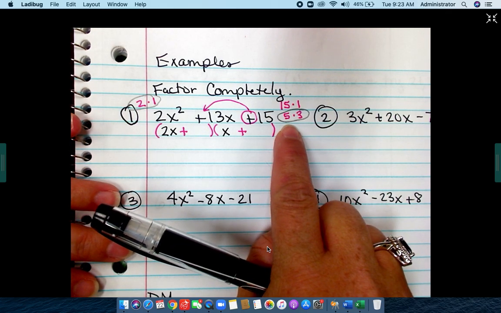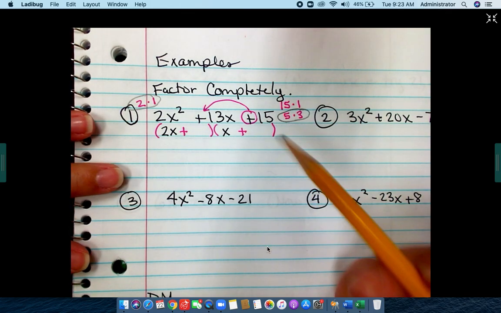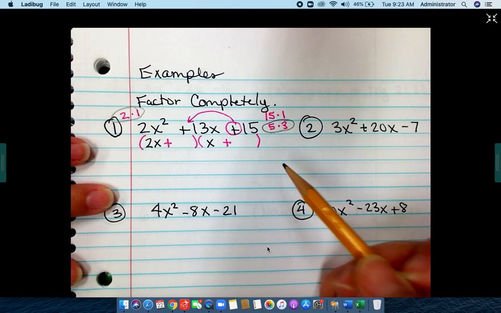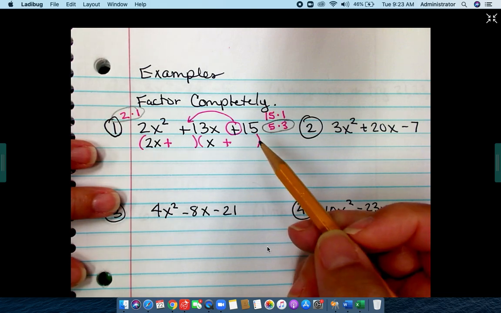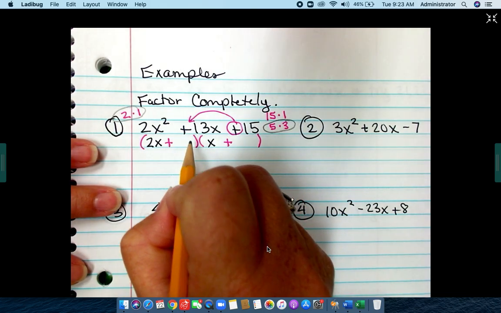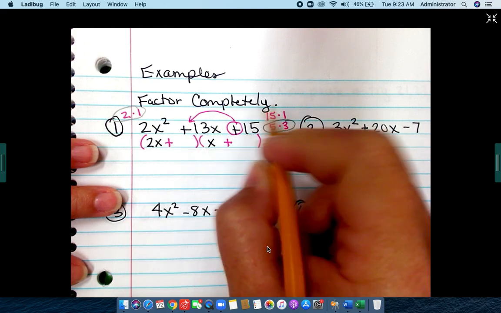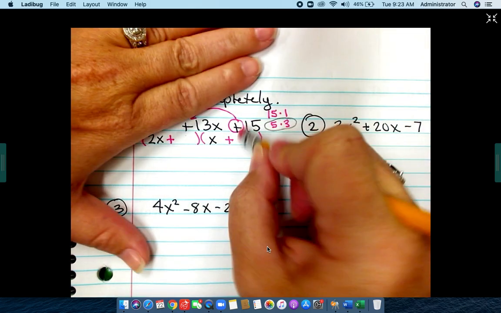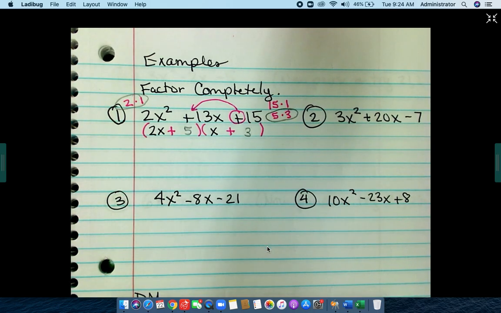Now I'm going to take my 5 and 3 and plug them in. Now, it's important to me to use a pencil because trial and error means I'm going to try, and sometimes I'll make a mistake and need to switch some things around. So please make sure you're using a pencil. So I am first going to put the 5 here and nope, I'm going to switch that around. I'm going to put the 5 here and the 3 here, because again, I'm just trying it out. I might be wrong and have to switch it, but that's what I want to illustrate for you.